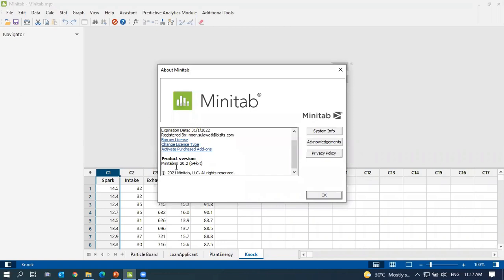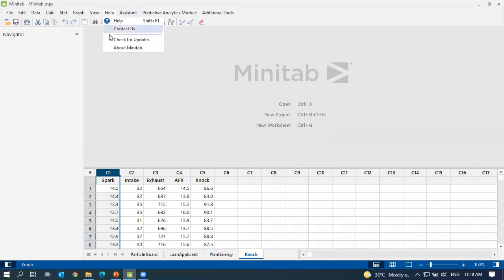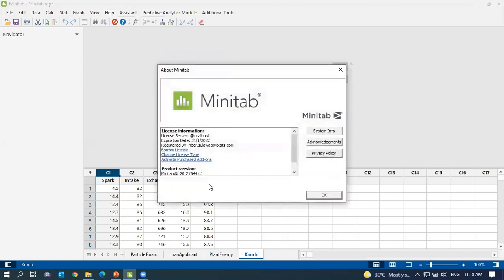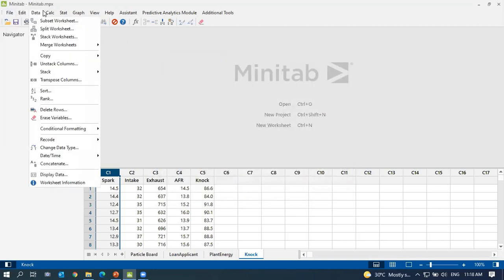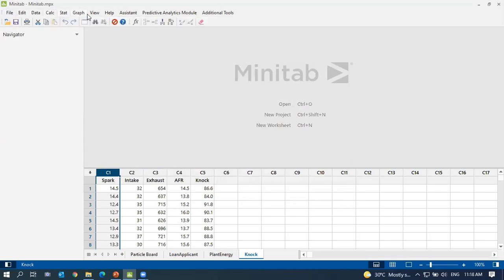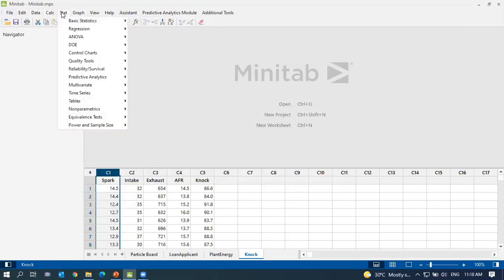From here you can know what version you already have. If you don't have the latest version, they encourage you to update, so you can check for updates. For your information, the newest version is Minitab 20.2. I think you are all familiar with this, so all of this is in the Stat menu button.